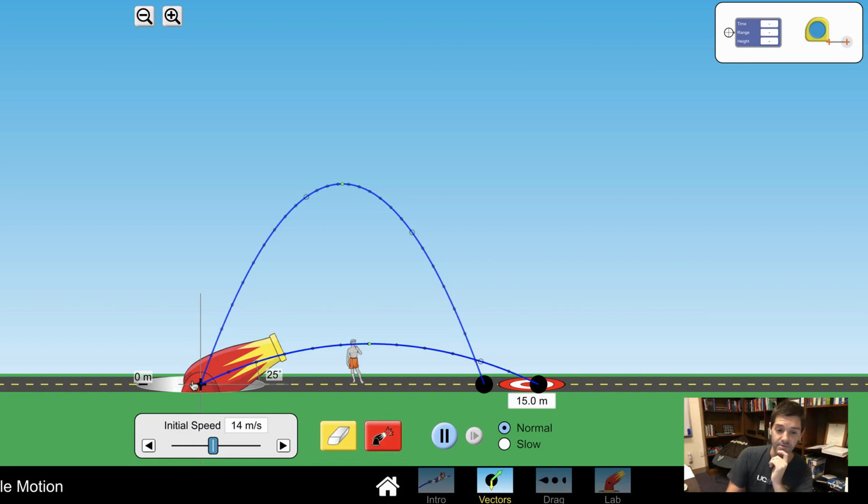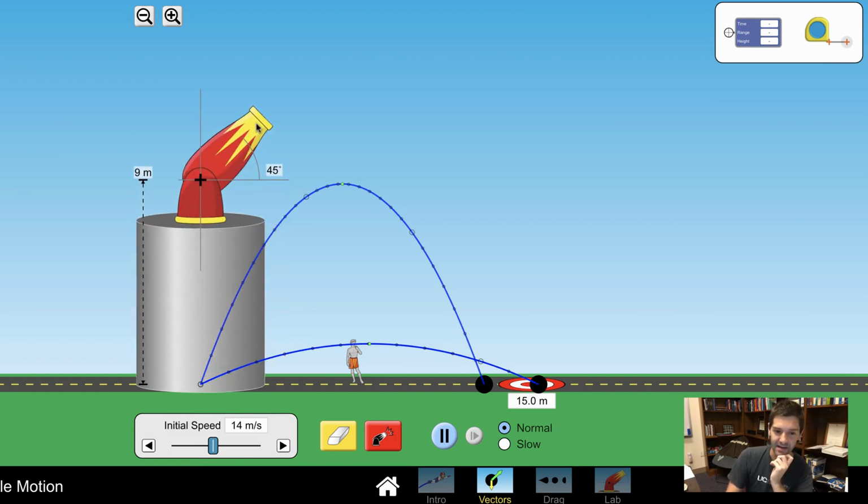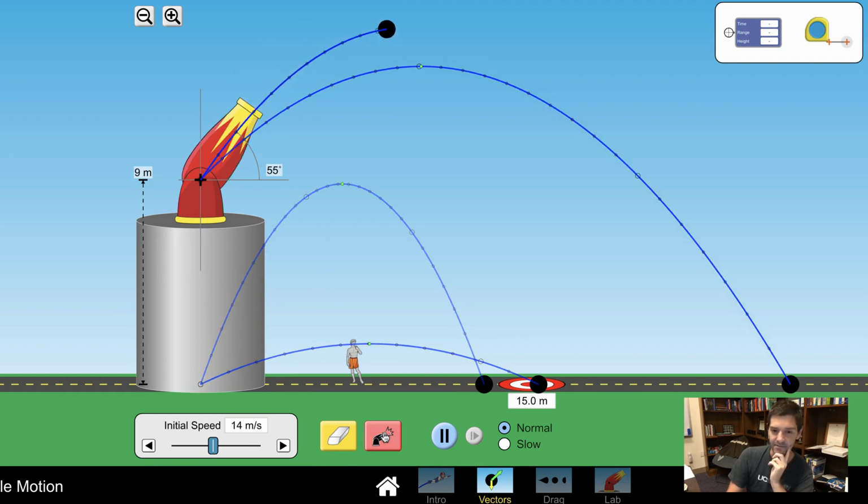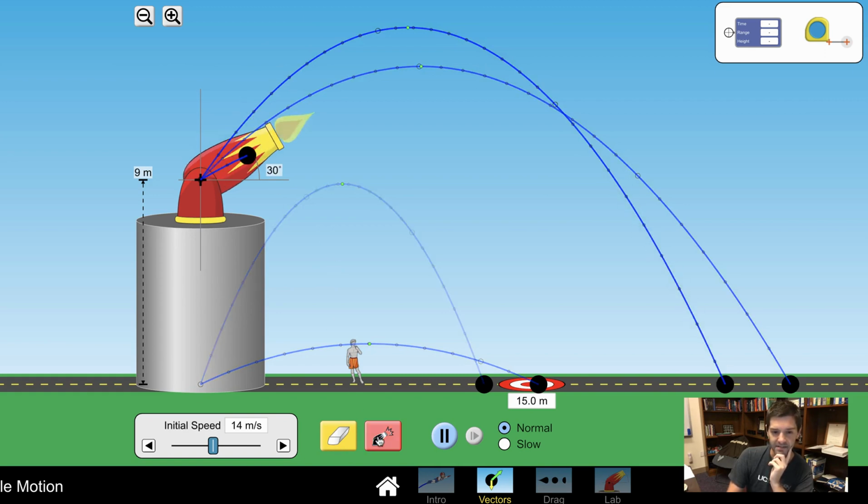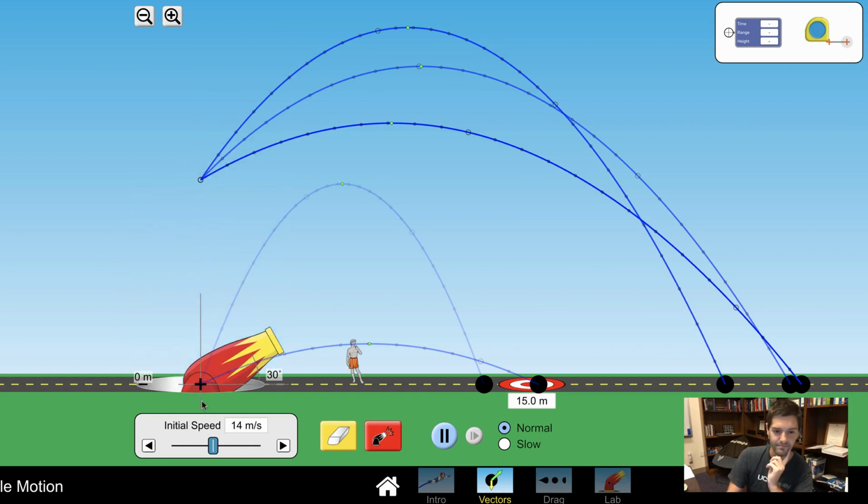Now, of course, the mental extra credit is how does that change if, say, I start and end at a different position? In that case, actually, 45 degrees is not the sweet spot, because you already have some height that you've gained from the fact that you're starting higher up. But that's an aside.